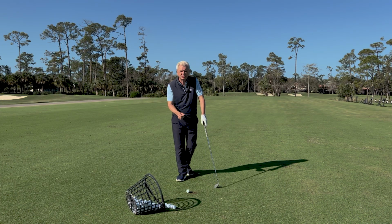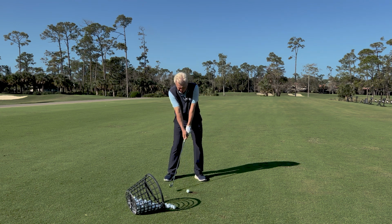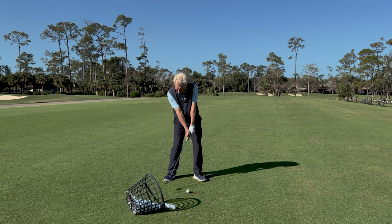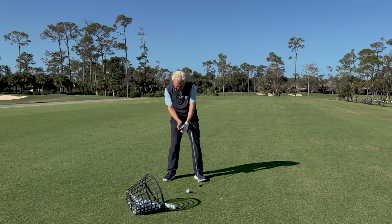Just very briefly, let's touch on this trail arm. Is it completely straight at impact, or should it be? No, it shouldn't be completely straight. That would happen maybe in this area, a foot or 2 beyond the ball. That is to say, both arms straight, club pointed maybe between my arms. At impact, there's still a bit of forward lean, but it's close to straight, and it is still applying pressure.